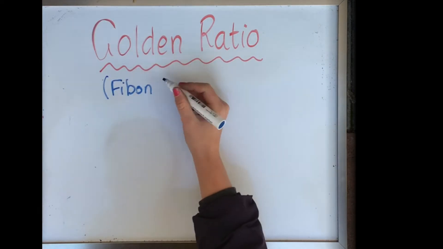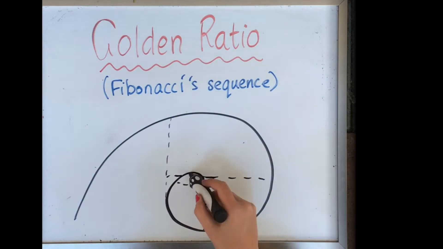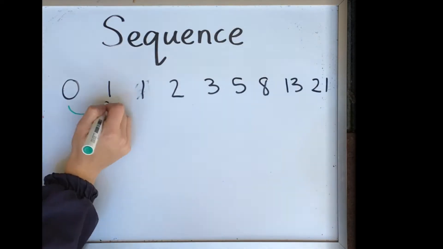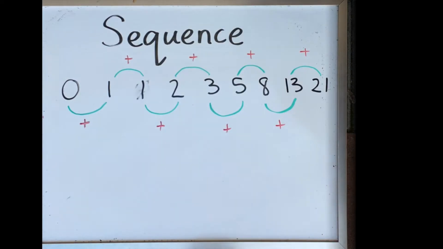The golden ratio, also known as Fibonacci sequence, is a sequence of numbers that arise in mathematics and filmmaking. The sequence is 0, 1, 1, 2, 3, 5, 8, 13, 21, 34, and so on. It is calculated by adding the last two numbers together to obtain the next number.